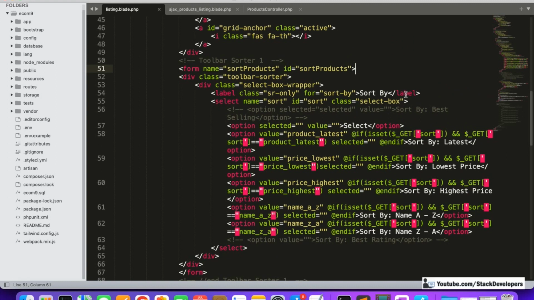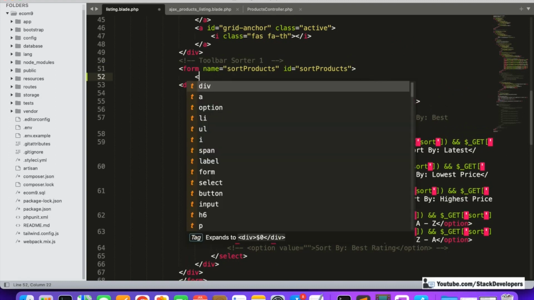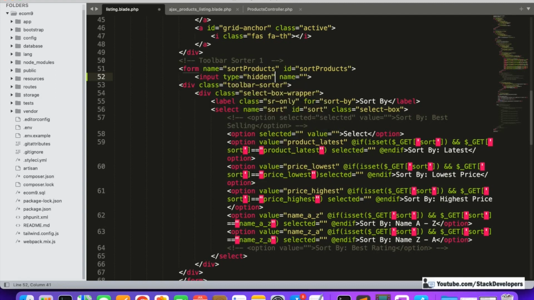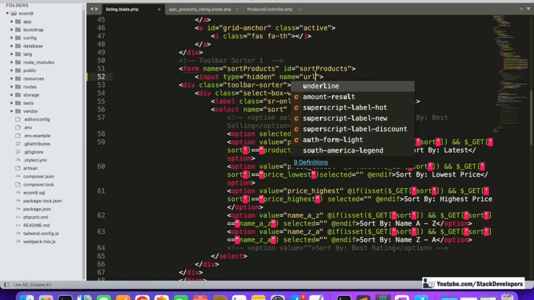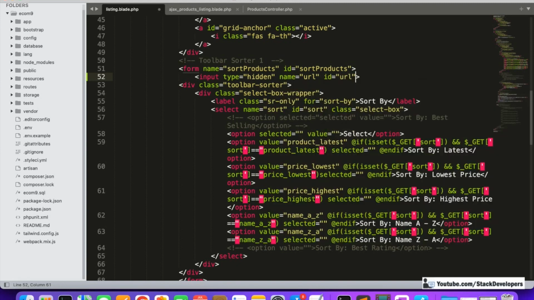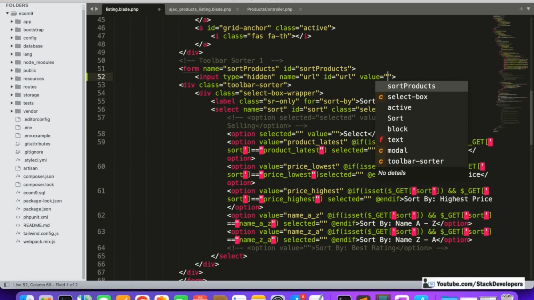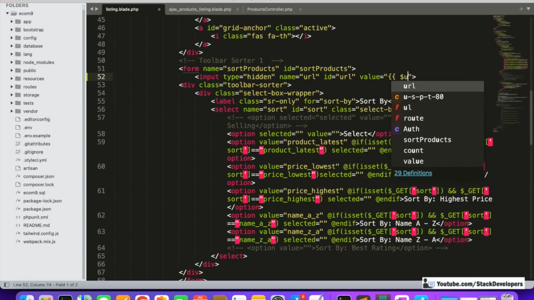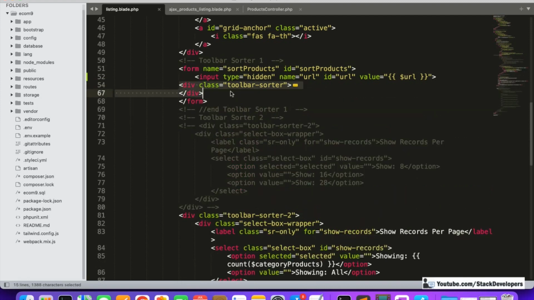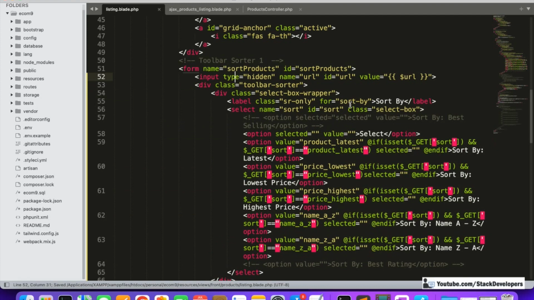Under this form I am going to use that URL: input type hidden, name is url, and id is also url. We are returning this URL from the listing function, like this.